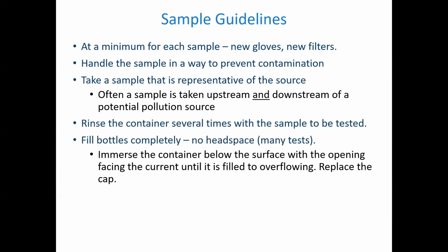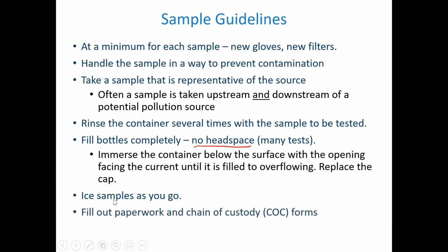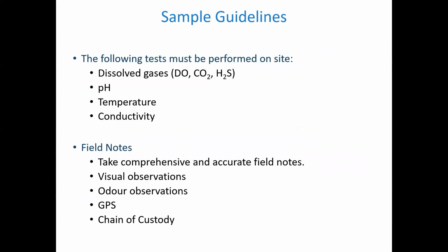So in most cases, most tests, no headspace, meaning no air in the top of the container. The reason for this is that air has oxygen, and oxygen in some cases can oxidize certain compounds. So we're trying to minimize the amount of oxygen, just in case it does interfere with the samples. There are, again, exceptions. Samples are usually thrown directly on ice. And as it's happening, paperwork is done at the same time, including something called chain of custody. I'm going to talk about chain of custody in a minute, which is important for legal samples. So I'll get there in a minute.